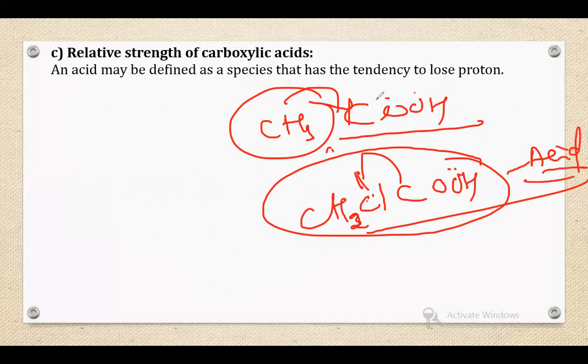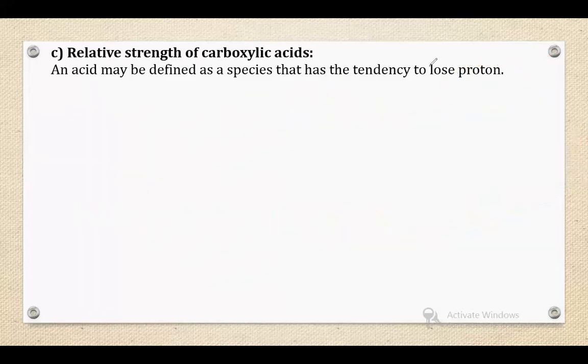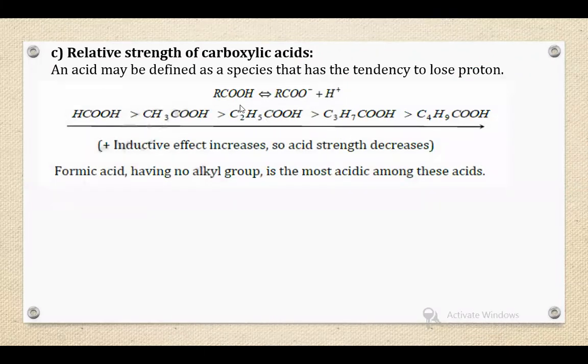In the case where there is an electron donating group on the carbon, the charge on the carboxylate ion, COO minus, is more, so this is less acidic. Okay, so you need to remember the acidic strength in a few compounds, like formic acid and acetic acid, with an increase in carbon number, and the replacement of a methyl group with chlorine. Okay, so you need to remember this. RCOOH dissociates to form RCOO minus and H plus.